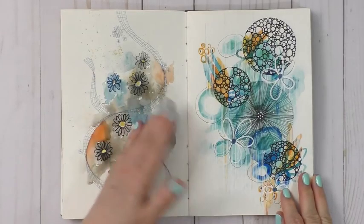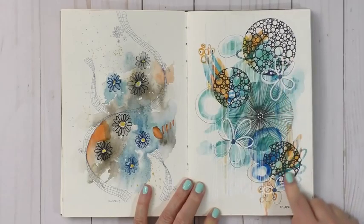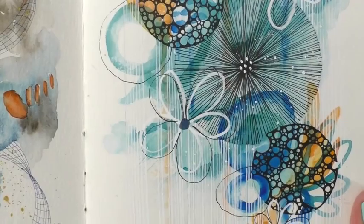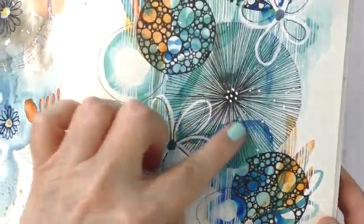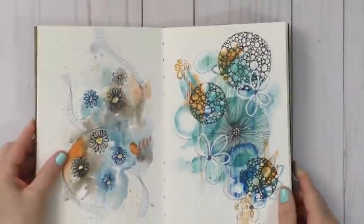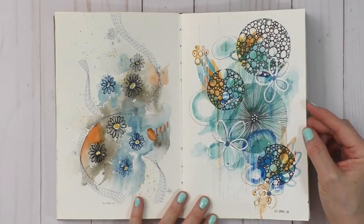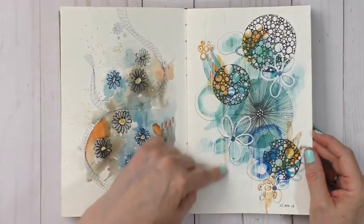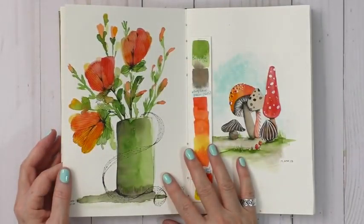But this is plain, but to me, I love this one. There's a lot of line work in there. I was trying to see if I could layer a lot of different lines. So I have whites that are going through here. I had detailed ones here. And I've got circles and stuff. It's a fun page, but I think it was probably too long for me. So I decided not to. Once I started adding all these lines, I knew it was going to be too long for a video, so I just stopped it right there.